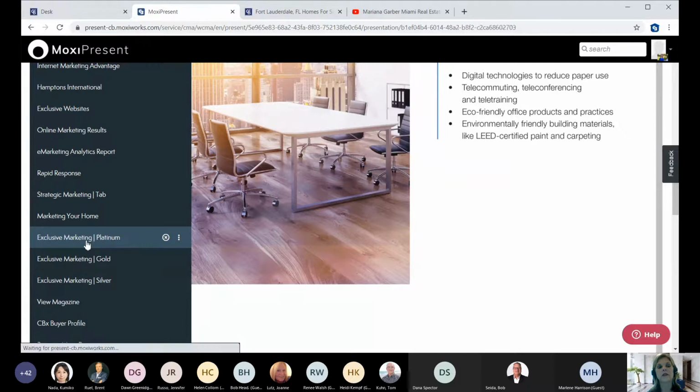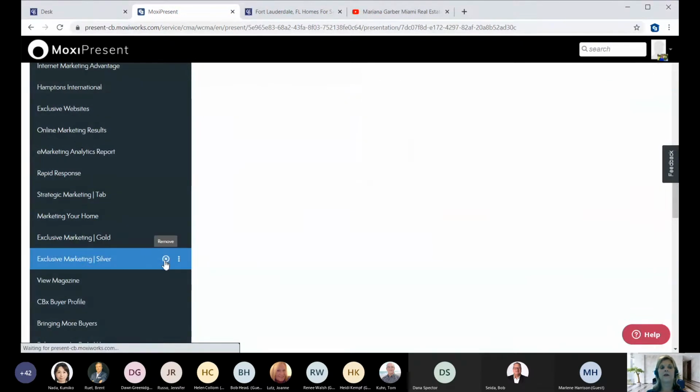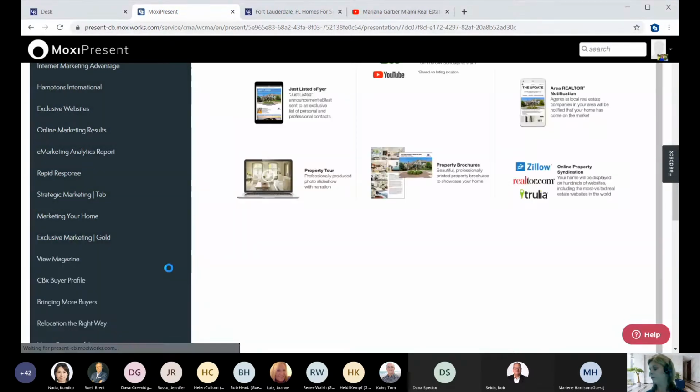This puts every single listing concierge package in here. Since they don't know what you guys want to offer, they're putting them all in here. So then you pick and then eliminate the other two, because we all know if we give the agent the choice, they're all going to pick the platinum. So once you decide which package you're going to offer or present, you would eliminate the other two, and that would always be in your presentation.